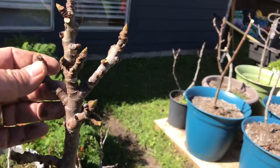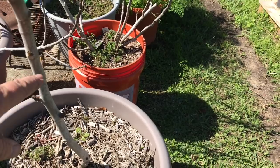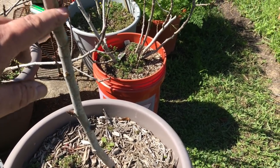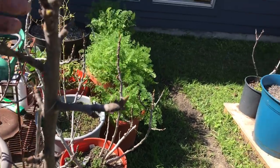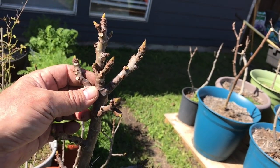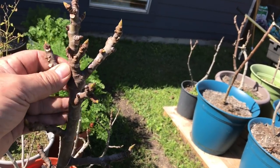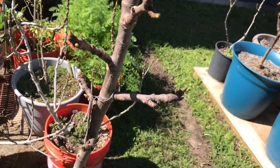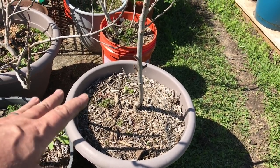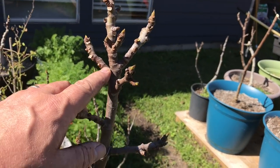So what this tells me, here's what you want to look for to see if your figs are happy. See how there's a lot of space between each of these growth nodes? You got about 2 to 3 inches in some of them. As it gets up here, these grew a lot slower. And it grew a lot slower because there was not enough resources in this pot. This is an older plant. I've trimmed it back several times, but it just doesn't have vigor down there. That tells me that the pot is depleted, or this plant needs to be root pruned a little bit because it's root bound in there. But whatever's happening, it's not growing very fast.